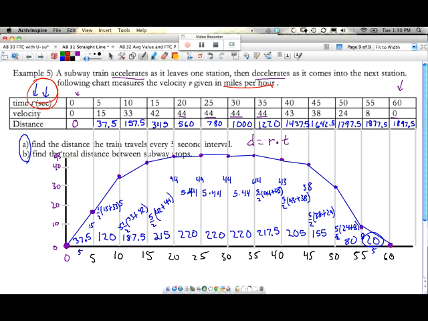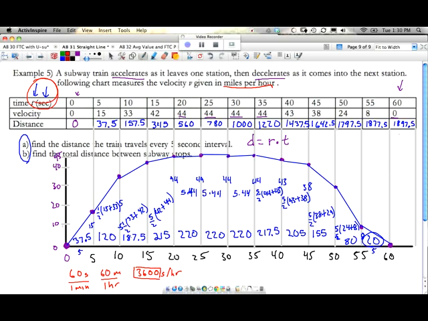instead of multiplying by 5 seconds into hours, how many seconds are there in an hour? Well, there's 60 seconds in 1 minute times 60 minutes in 1 hour. So that really means that there's 3,600 seconds per hour. So we have to take each of these things that we see here, and we have to divide it by this number.